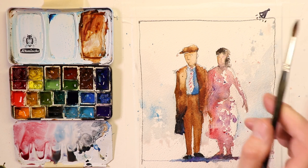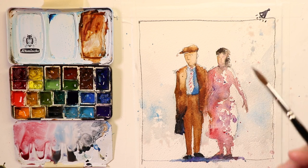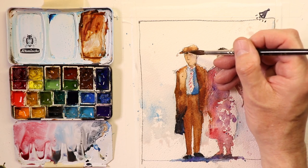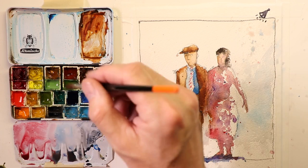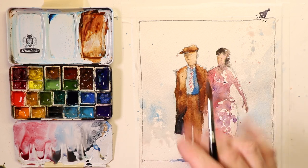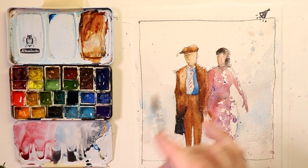And again, some more splashing, have some fun with this. It's a composition. You're going to try this 4 or 5 times, 6 times, 10 times, you know. That's why you're going to splash and have a good time at it. You're going to practice this a few times. This is not a finished painting, really. But this is just a practice run at some of the figures you may eventually put into your watercolor paintings, your seascapes, your landscapes, street scenes, what have you.